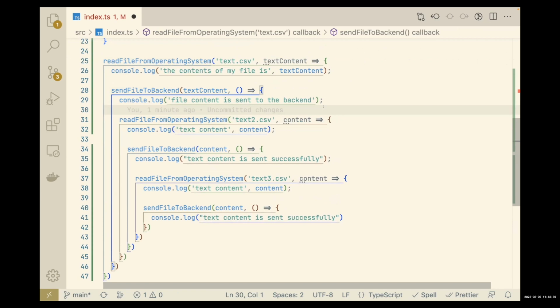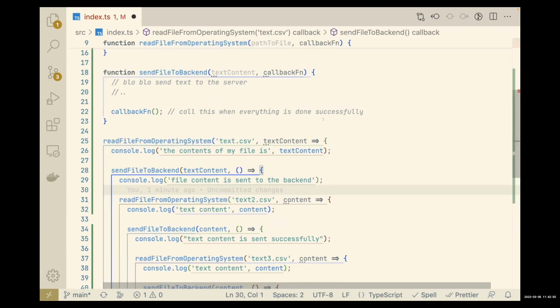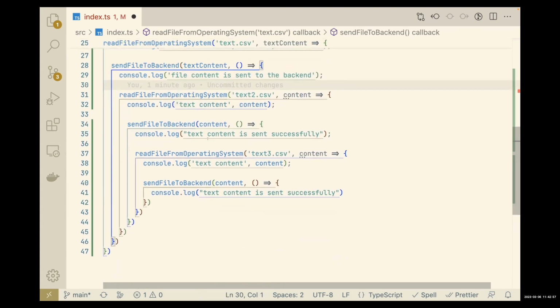Yes, they provide you a mechanism to be notified when your asynchronous process is complete. However, the biggest downside of callbacks is that you have to nest them in one another to basically guarantee that your actions are complete. And this leads to that concept called the pyramid of doom.